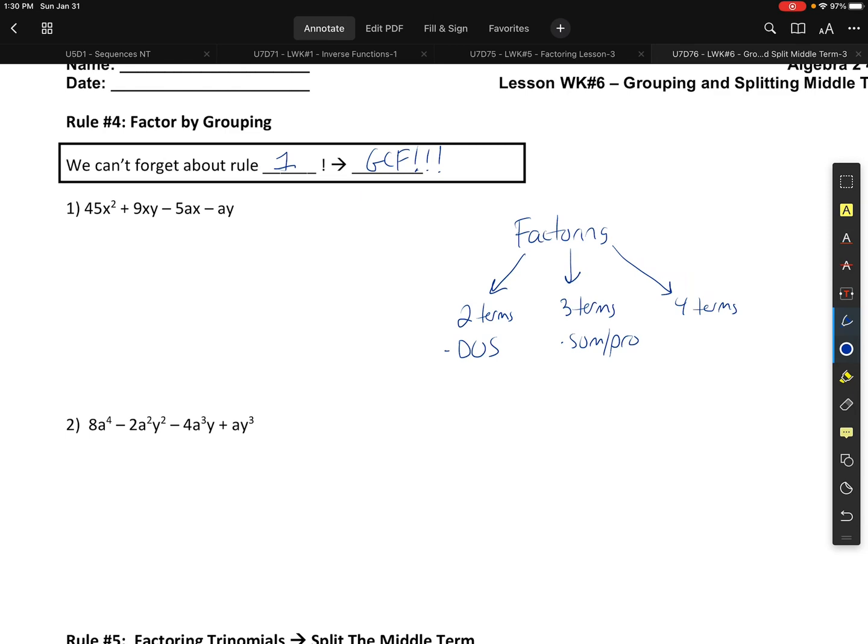So if I look at example 1 right there, if I group the first 2 terms and group the back terms, if I take a GCF of my first 2 terms, 9x, I'm left with 5x plus y. Now, I have to GCF the next 2 terms and get the exact same bubble. So if I take out a negative a, I have 5x plus y. So the fact that I got the exact same bubble, that is great. So my answer is the GCF pieces and the common bubble.